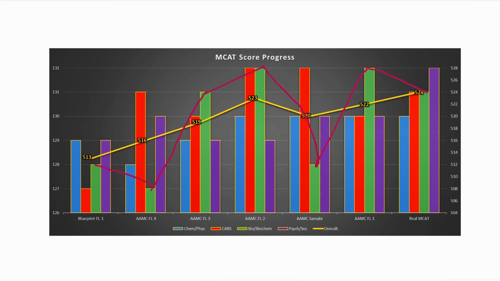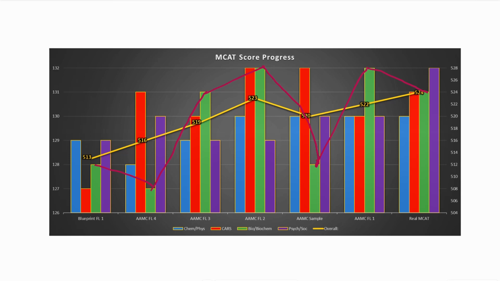And so that was very concerning, and that's why I spent a substantial amount of my last few weeks studying biochem. So mainly what I did, especially when I was reviewing this sample test, is that I really, really tried to review my weak points. And so in the last few weeks, I reviewed metabolism. I basically went right back through the whole systems of metabolism, cellular respiration, all that stuff, basically from scratch. And I went and redrew it out and relearned it.